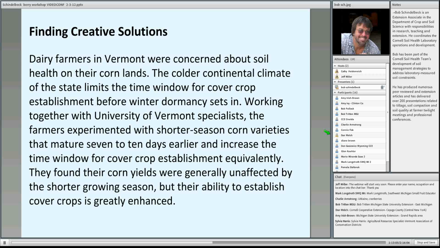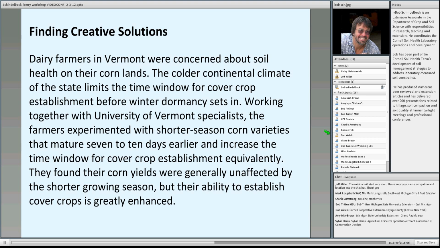Also, I had to put this in to illustrate this idea of creativity. I like going from this idea of a closed mind that says that this won't work here. So we're dealing with some extension folks up in Vermont that said, well, we can't put cover crops after our corn silage up here. Our growing season is too short. And some specialists up there said, well, wait a minute, let's work with some of the growers and see if we went to, for example, a shorter season variety, opening up a window of time at the end of the season for a cover crop.